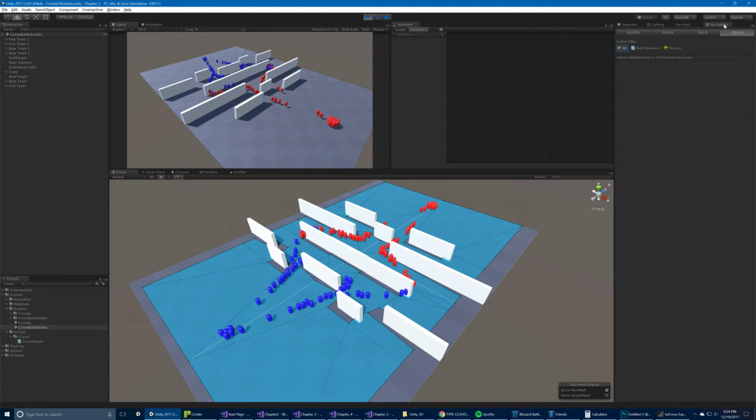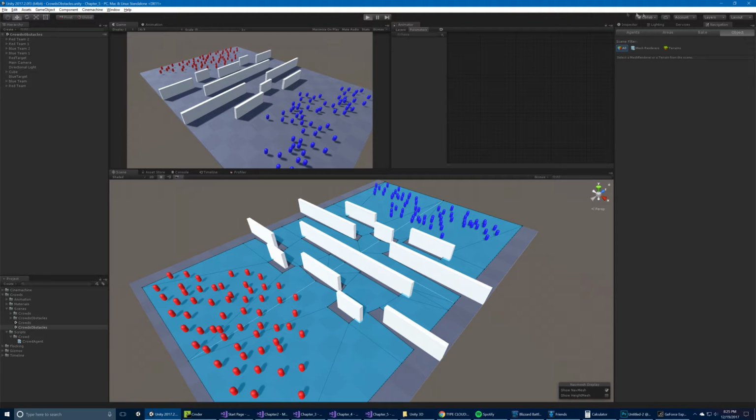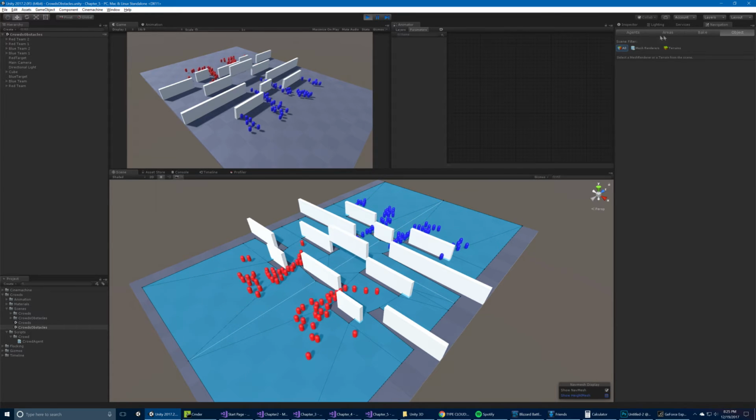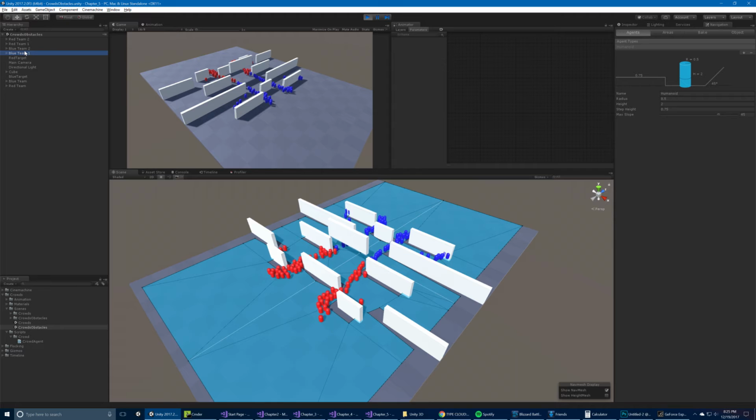And so when we have the NavMesh window selected, we'll see what that looks like here. So you see that when the obstacle lifts, then this connection is completed. The other thing that we do in this scene, or at least that we mentioned in the book, is the debug information for the NavMesh agent.